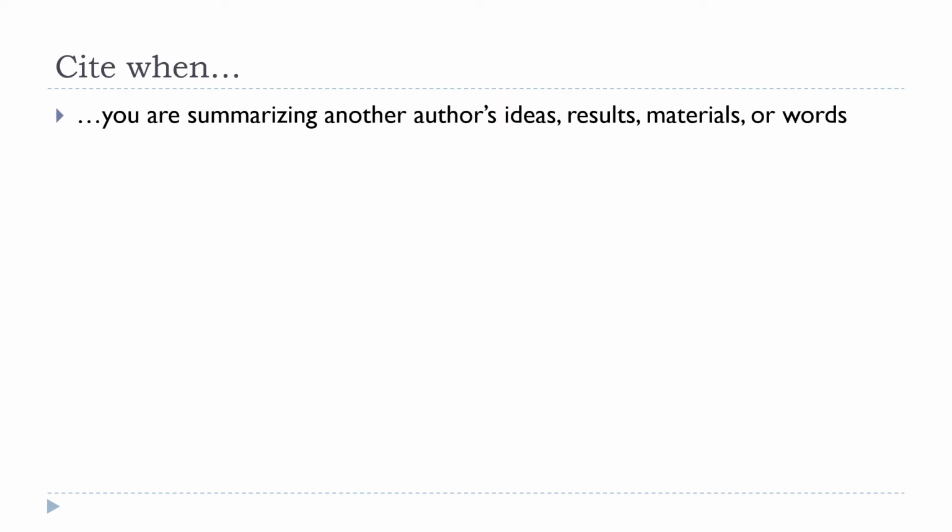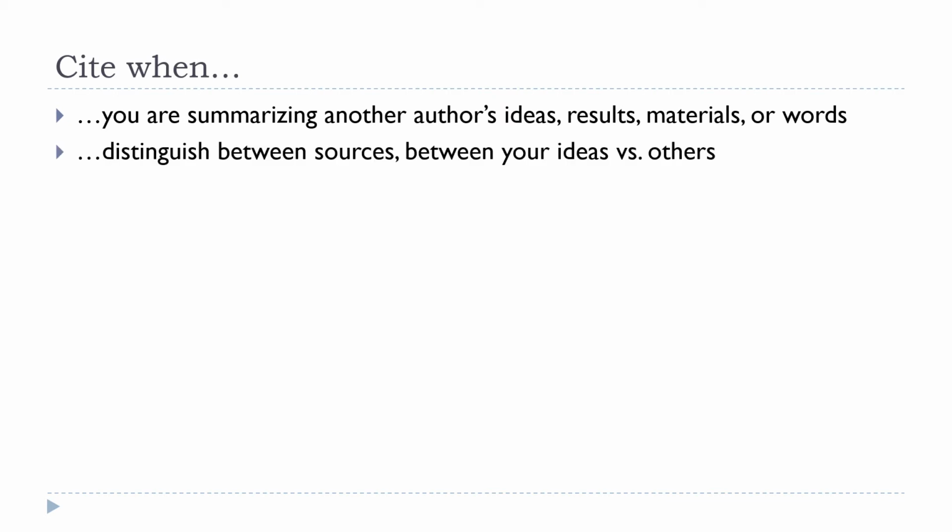But citation applies to all these other things too. So if you're mentioning someone else's scale, or if you're saying this is what this person found, or if you're saying here's what this person thinks about what causes envy, then you need to go ahead and cite them as a part of that summary.